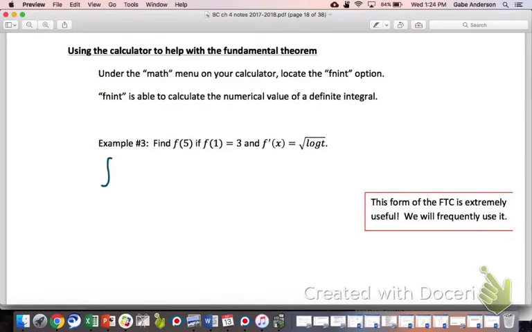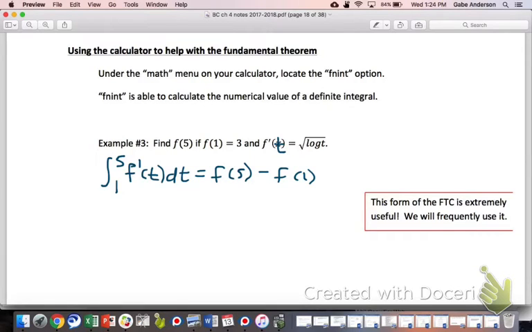Integral from 1 to 5 of f prime of x. Oh, you know what? That should be f prime of t. Sorry for the typo there. So f prime of t dt is equal to f of 5 minus f of 1. What I'm doing there is fundamental theorem 2, saying the integral or the antiderivative of the derivative cancel each other out, and then FTC 1 by doing the difference in the antiderivatives.